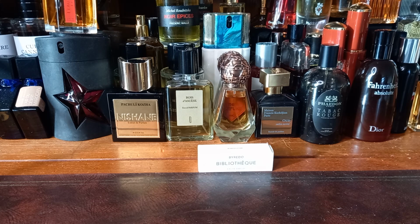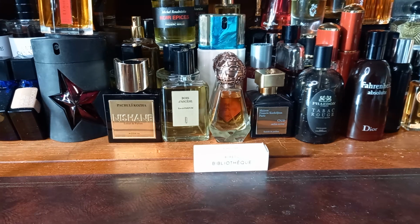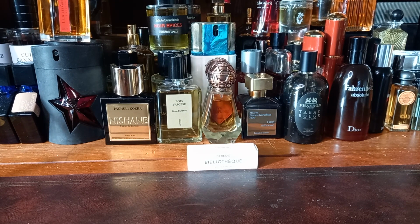Not a great house, in my opinion. Not a great house. I haven't got anything from these. I thought Pulp was alright, but I wouldn't need a whole one. Do you know what I mean? I wouldn't need a whole one at all, like. They're not a great brand. Their stuff's really synthetic. They're like the modern definition of, like, niche fragrances, like, you know? Just not for me. There's rarely anything I find at niche now. There's rarely anything I find at all now that compares to, like, the stuff I've already got. You know?